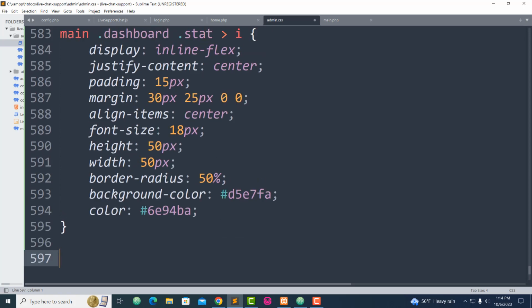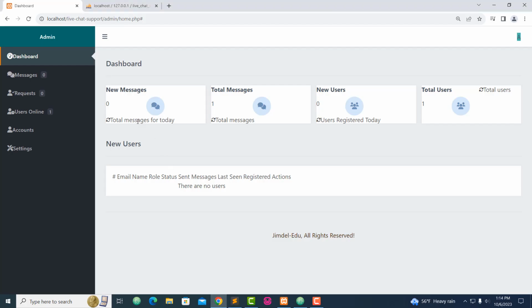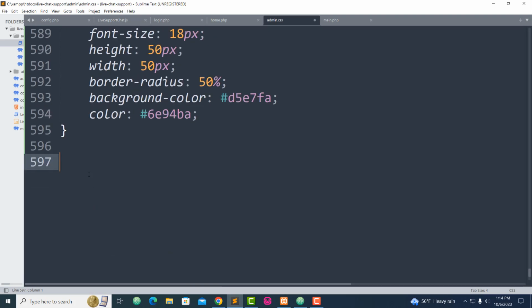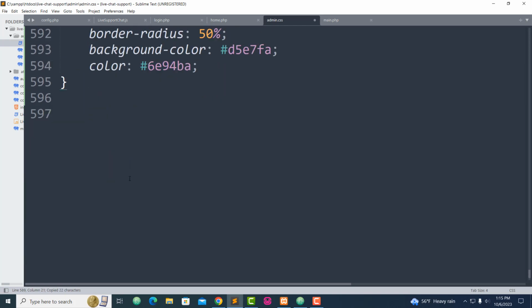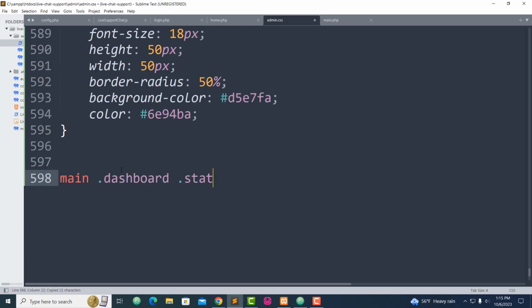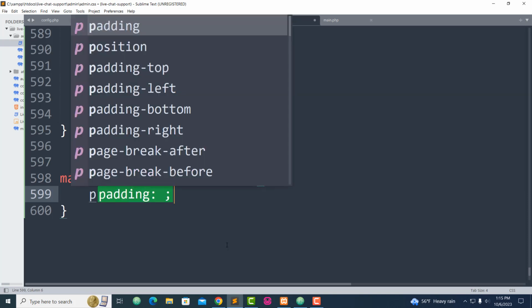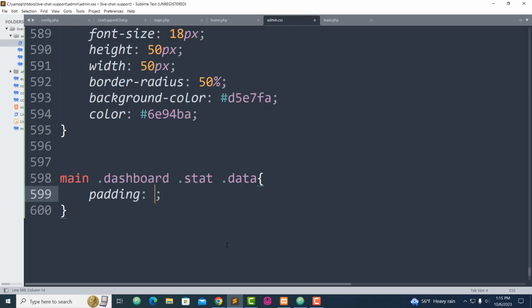Okay, now what I'm going to do, let me show you this right here. These are data, 0 1 0 1, these are data. Agree? Let's go. And I'm going to do the same thing. Copy this and paste it here, and I put on that data. All right, as data, I'm going to add a padding of 7 pixels.